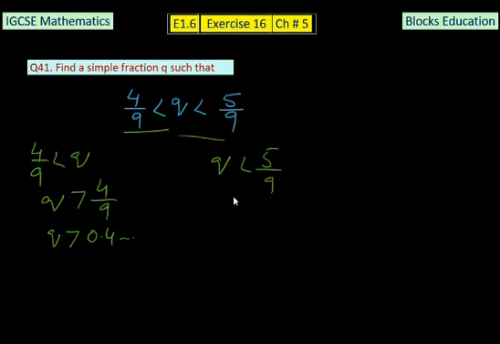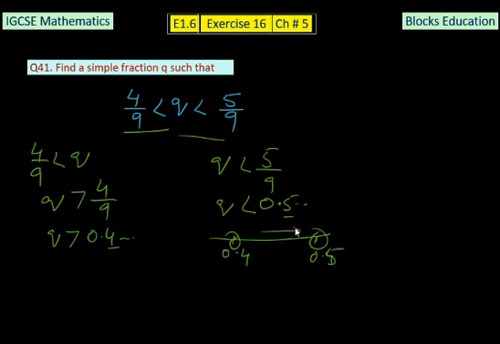So it means that 5 over 9 is almost equal to 0.5, because 9 fives are 45, so it is 0.5 something, right? We just need the first decimal place, and that will do. Now see, q is squeezed between 4 over 9 and 5 over 9. It means that q is squeezed between 0.4 and 0.5, and 0.4 and 0.5 are not included themselves, and it is the area in between.